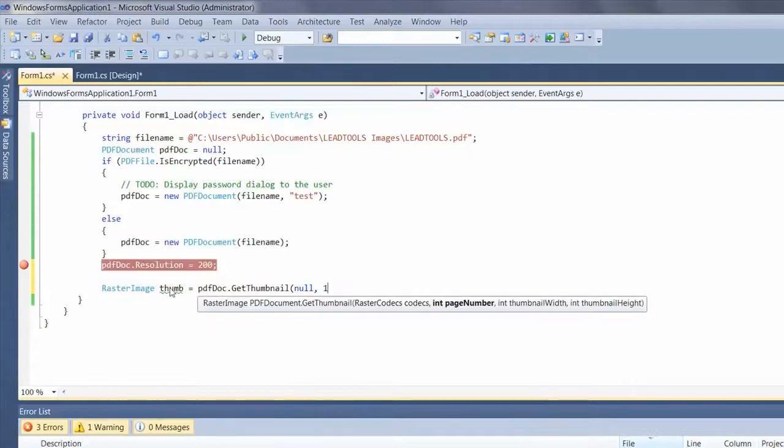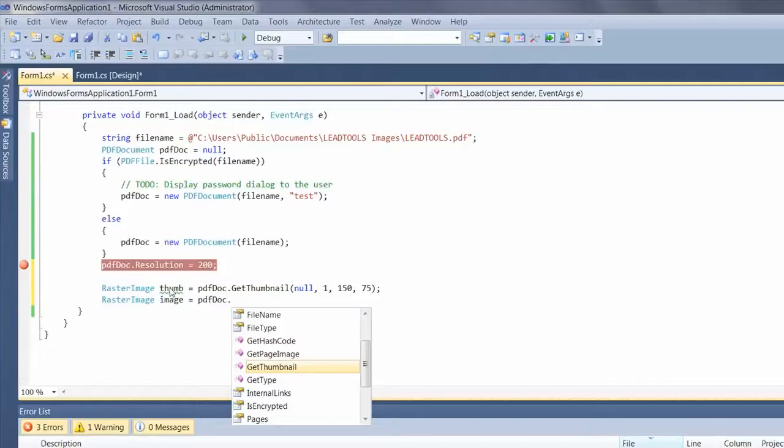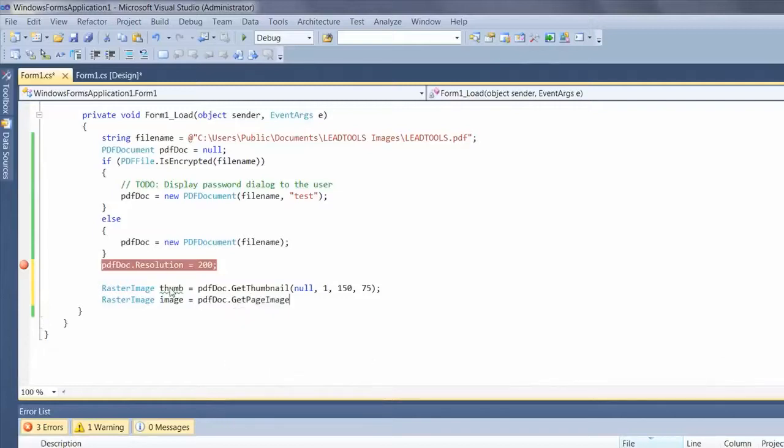You can specify the page number as well as the width and height for the thumbnail. For the getPageImage function, you simply need to specify the page number. For both of these functions, you can also pass in your own raster codecs class.